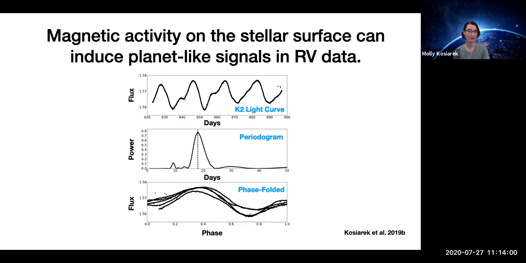The middle panel shows a Lomb-Scargle periodogram of the light curve, peaking at the rotation period around 18 days and a period of 2 alias at around 9 days. And the third panel shows the phase fold of the light curve, which looks really coherent, and that suggests that the active region evolution timescale is rather long compared to the rotation period. So let's compare these periodicities from the photometry with our radial velocity data.